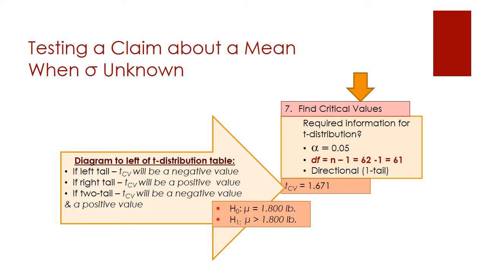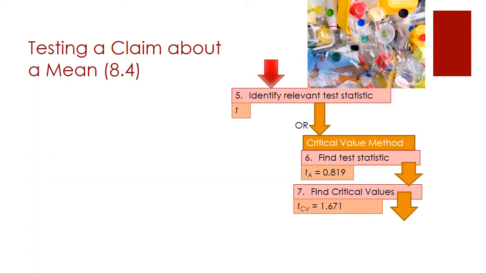All right, and again, we can see that from our alternative hypothesis with the greater than symbol. So it's a right tail, which means a positive value. Now we've got our t alternative, right? That's what we have from our actual data. Remember that t alternative, and I label it with an A because I find it confusing to have lots of different t's on the graph that we're about to draw, and I label my t critical value as well. So I use those subscripts for clarity.